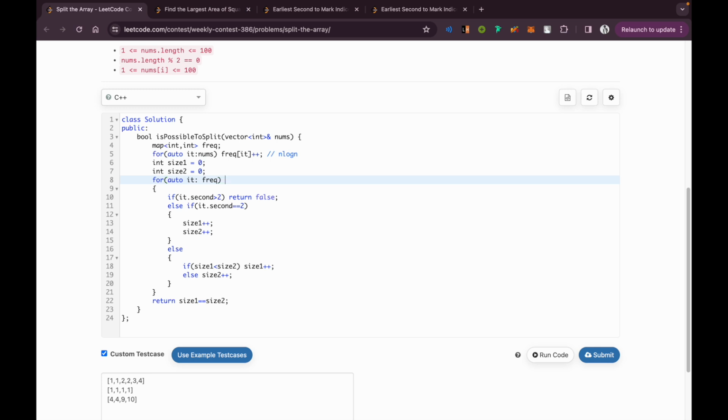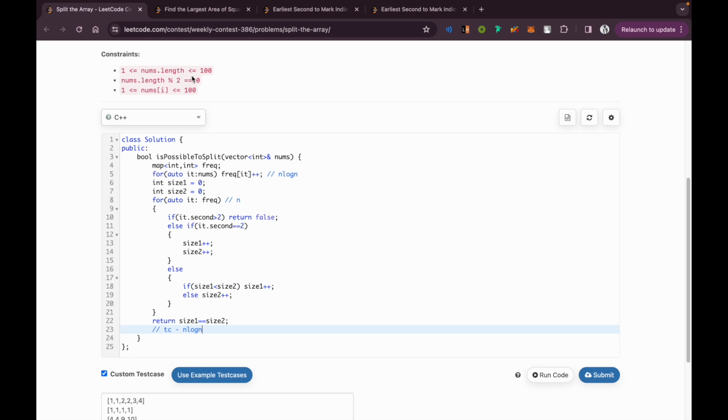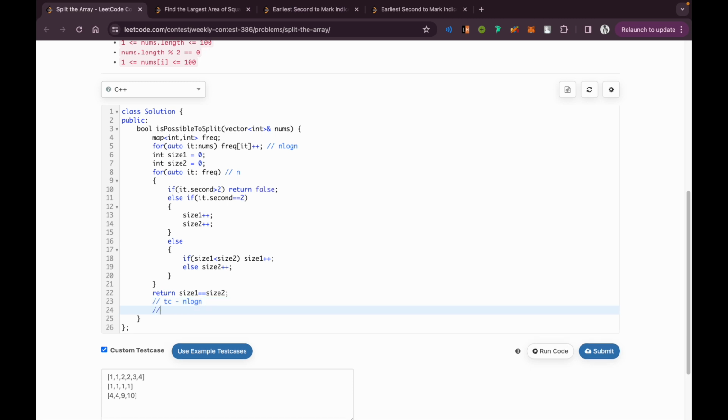Now again, I'm iterating in the frequency map, so this can maximum be in size of n, correct, where I can say all elements turned out to be distinct, and this is where things are going to end. So overall time complexity can be reported as n log n, correct, and this order definitely works for a size belonging to 100 range. Now as for space complexity, this is going to turn out as n size, because I have taken a map over here, and map size is definitely maximum worst case total of n.